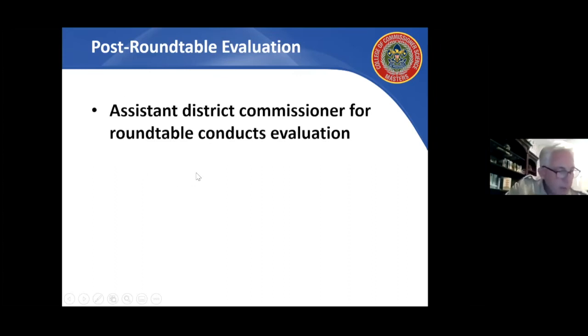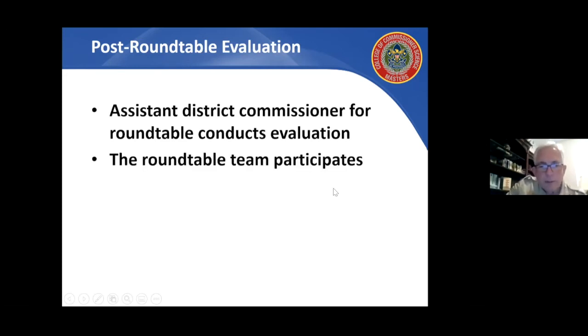So, kind of going back to this idea of doing the evaluation after the roundtable, we want to have this evaluation conducted by the assistant district commissioner over roundtable, assuming you have one in your district, and get all the other participants in roundtable, the various breakout leaders and so forth.